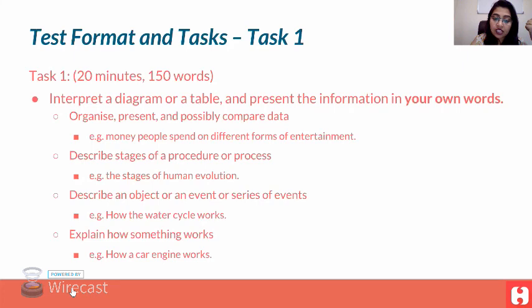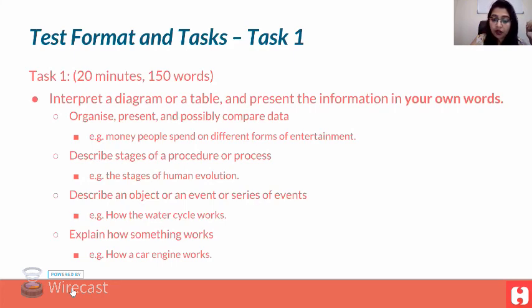Describe stages of a procedure or a process. So stages of human evolution, how did the human evolve from the first stage to what we see today? Then, like, the apes came in and how it had hair and it had a tail, and then the Charles Darwin theory and so many things that came in. But make sure that you are not writing any additional information on your answer paper. You would always be writing whatever is given in the question paper.